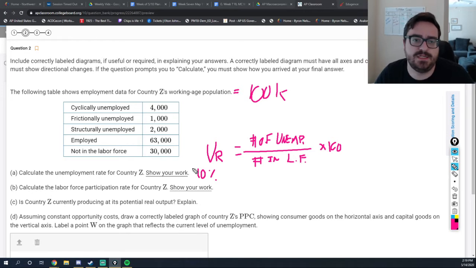So 10%, done. If you show your work wrong, they won't give you the point, that kind of thing. They don't want you to luck into 10%. They don't want you to be like, I don't know, 10, I don't know. Yeah, they don't want that. So show your work, do it properly. It's 10% though.